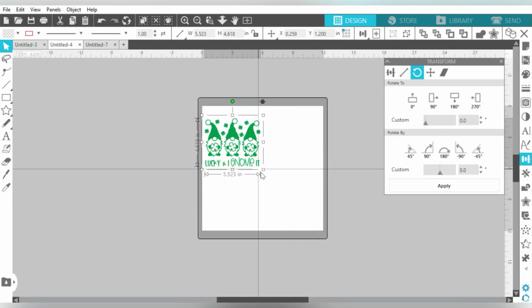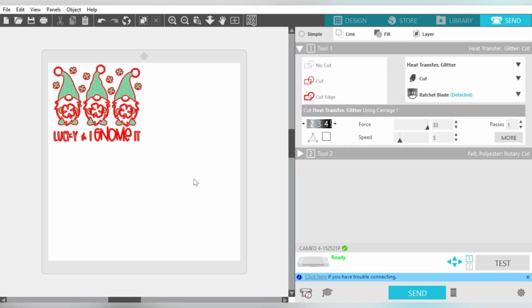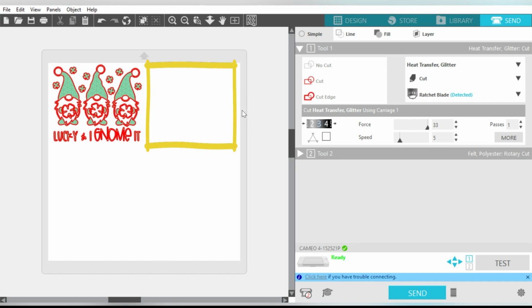And let's say my design is this size. I'm going to hit Send. And I decide that I want Silhouette Studio to mirror this design for me. Okay. Now, it is not in the business of mirroring the design as much as it is mirroring the entire project. So what that means is that this design that is in the left-hand corner is going to flip my entire 12 by 12 cutting area. And all of a sudden, my design is going to cut over here on the right-hand side mirrored. Because if I mirror this entire sheet, it's going to flip the design to the opposite corner.